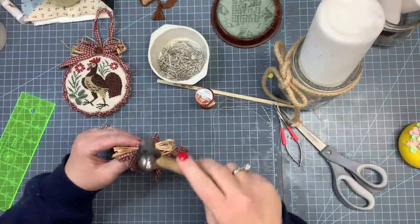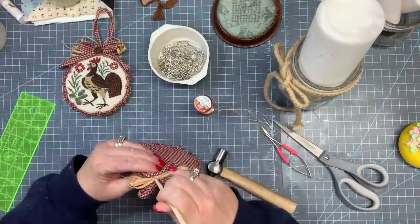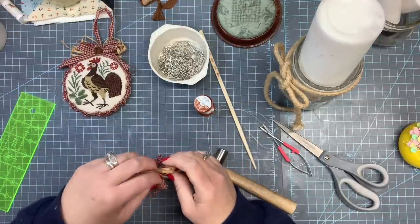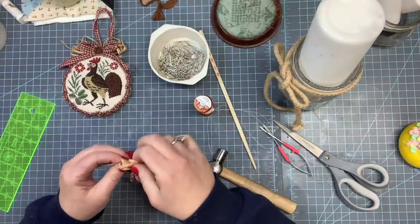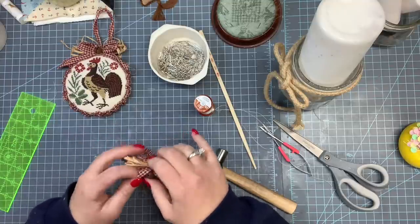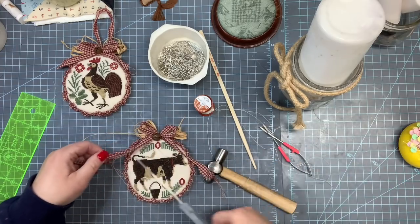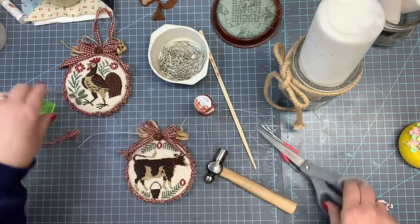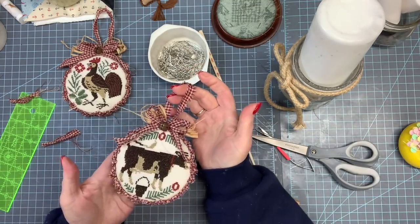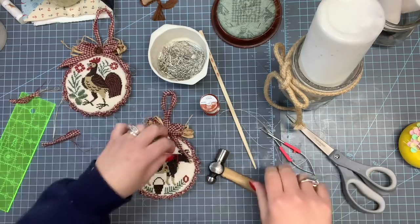And I use my little handy dandy hammer and I hammer my pin down in there. Use my chopstick to make sure that it's hidden and on well. Kind of play with my raffia to make it kind of puffy. Trim my arms of my bow. And there, my friends, is our ornament. Let's trim that raffia arm.